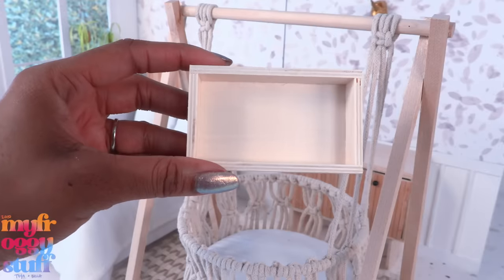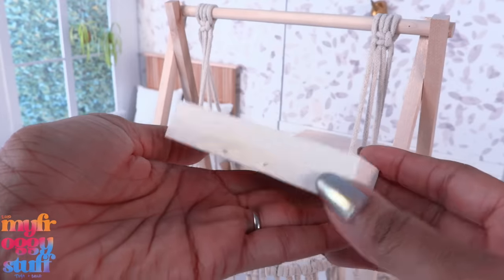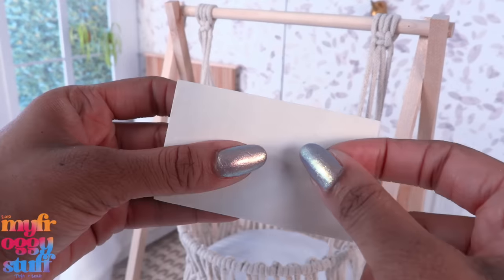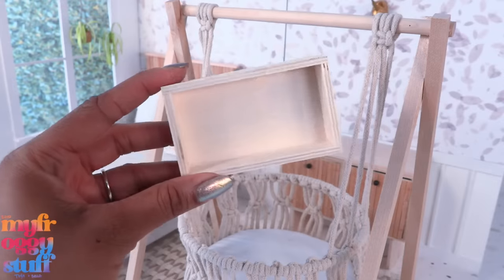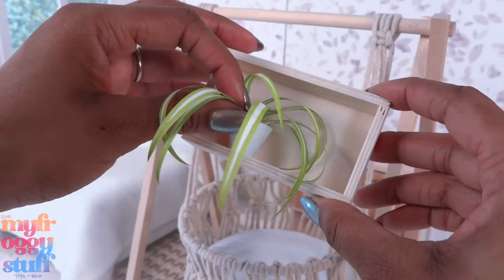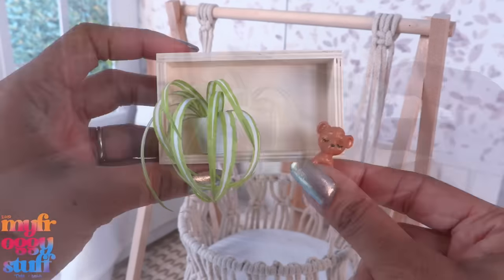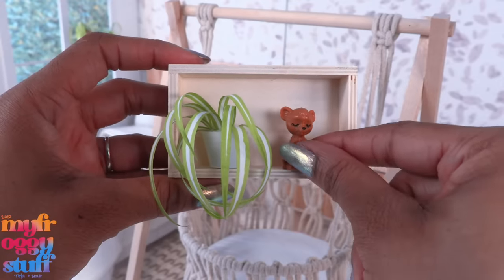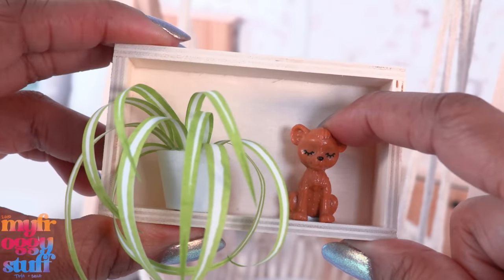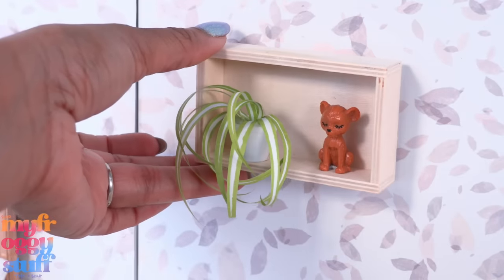In my scrap bin, I found a leftover piece of a box. It was on a little trunk I got at the dollar store. I glue a magnet to the back to make a shelf. Let's add one of our paper house plants. I put it in a 3D printed pot that my son made. I add a Barbie stuffed animal. I use a little poster putty to hold everything in place, then attach it to the magnetic walls.